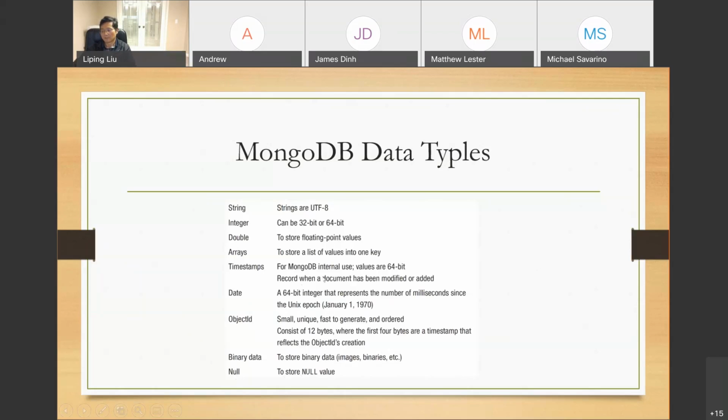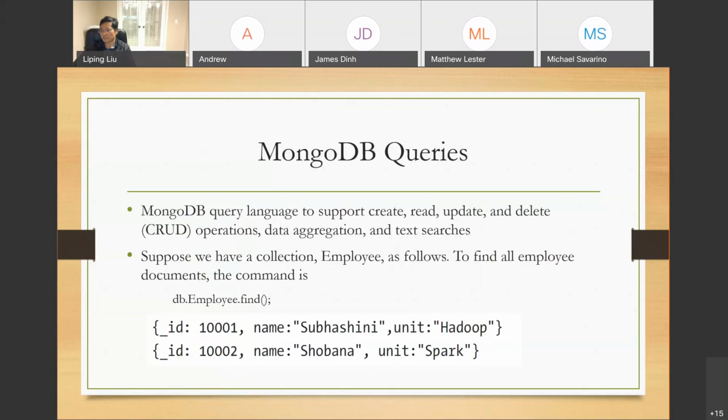Okay, and I have about 5 minutes. Let's try to go through a few more slides, hopefully before we reach the installation part. The MongoDB query language also supports, like SQL, create, read, update, delete, right? So those CRUD operations are supported by MongoDB. You can also do data aggregation, like group functions, statistic functions, max, min, group by, all that. And you can also do text searches.